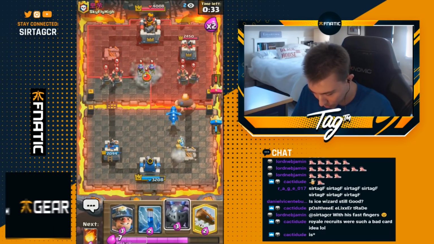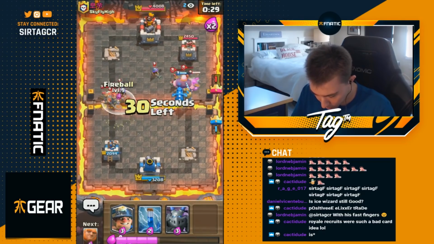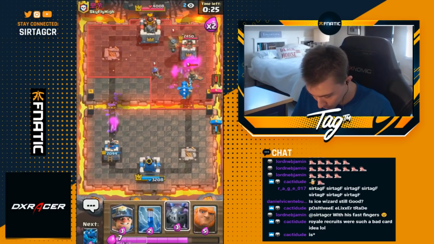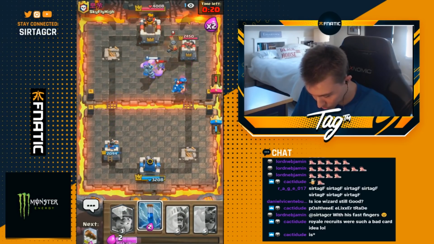I might have to Miner if he goes in for anything else. This is good. This is really good for us. Don't know why he gave me that value, but we'll take it. Electro Dragon's going to be doing work too. I can go in for another Mega Minion and Giant because we have Electro Dragon still alive.